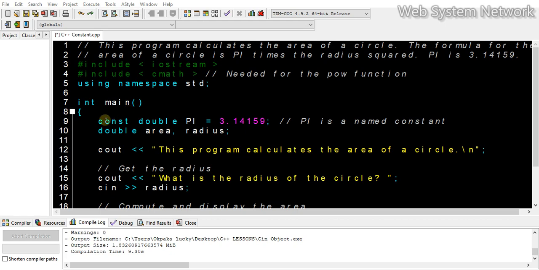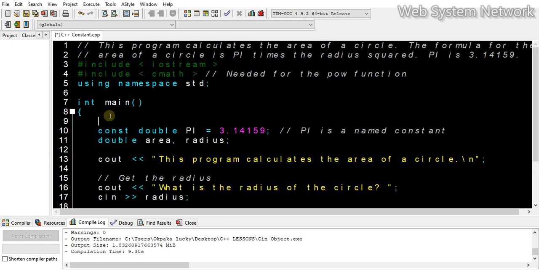So here we declare a constant variable. We use the keyword const, and then the data type and our variable name. As you can see, we have our const, and then our data type, which is double, and our variable name, which is pi, as our constant variable, and then we assign it 3.14159, because that is what we are given.